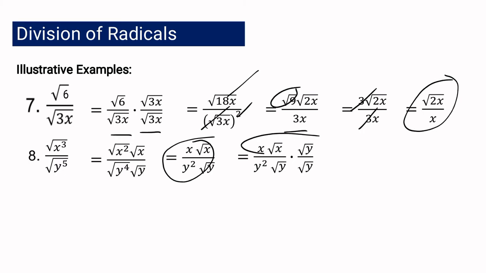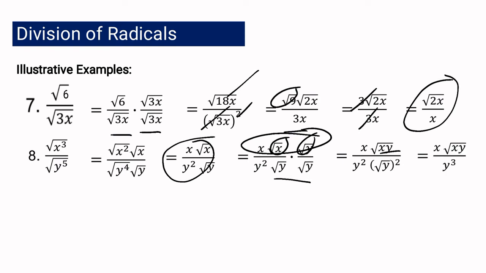If you are going to multiply this, again, in multiplication, radicand to radicand, coefficient to coefficient. So we will be having x, and then x times y, that is xy. And then, of course, square root of y times square root of y is square root of y squared. To simplify further, we have here x. We cannot simplify anymore square root of xy. And then, square root of y squared. Makakancel yan. So, ang matitira natin is y squared multiplied by y. That is why we have here y cubed. And as you can see here, this cannot be simplified anymore. So, this will be our final answer.